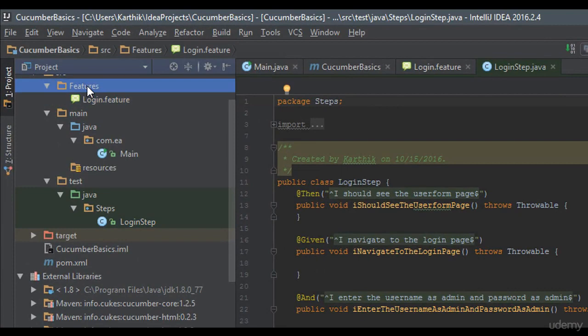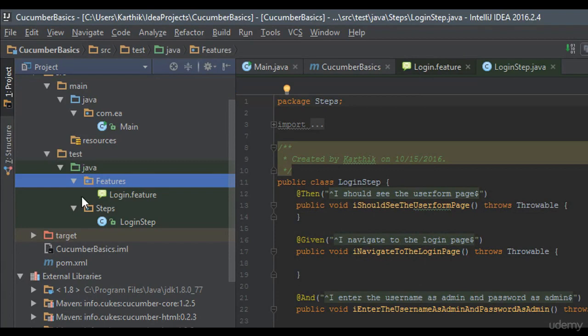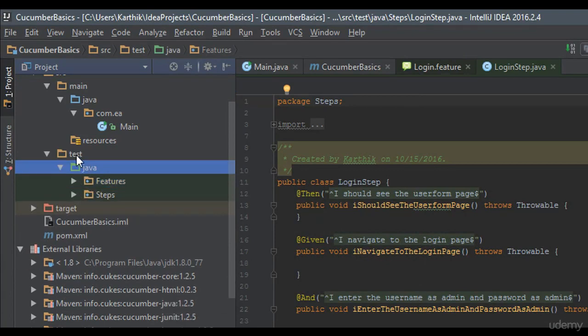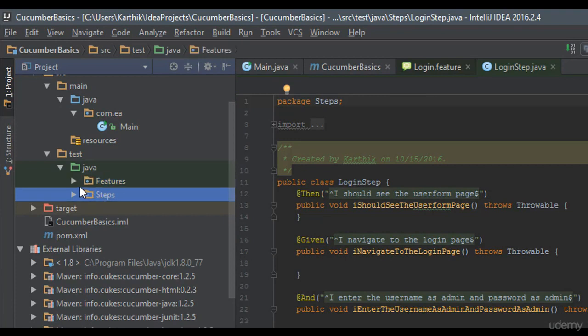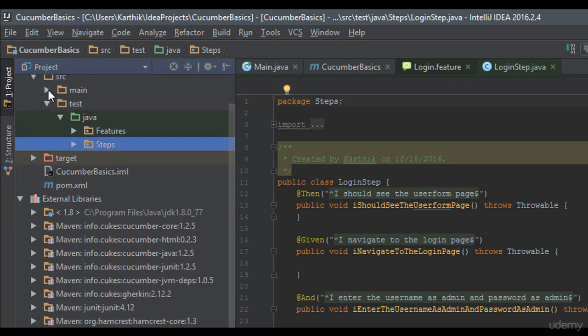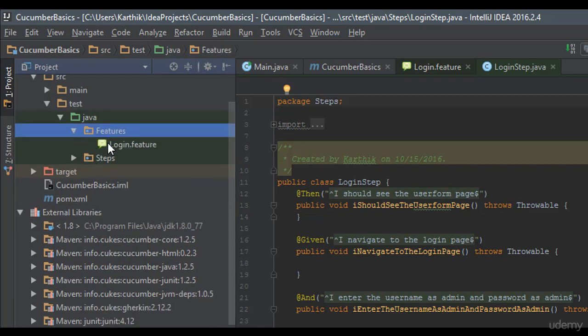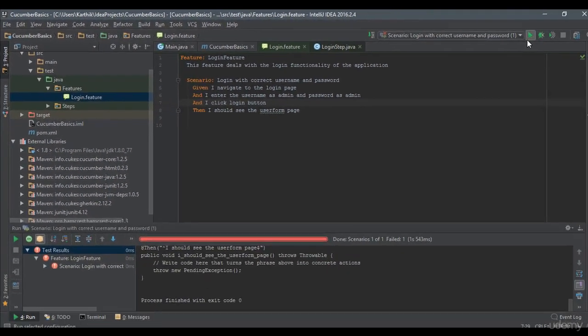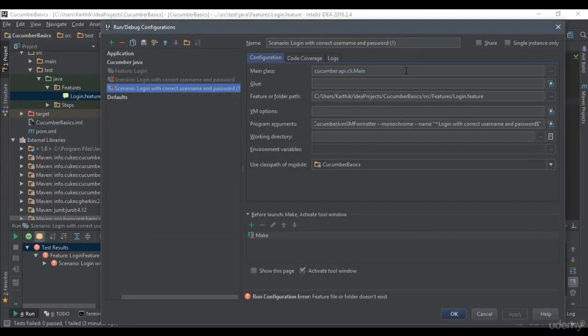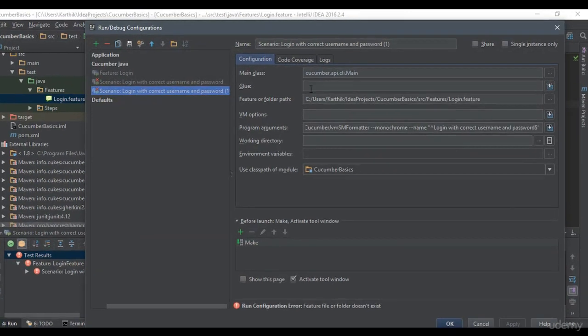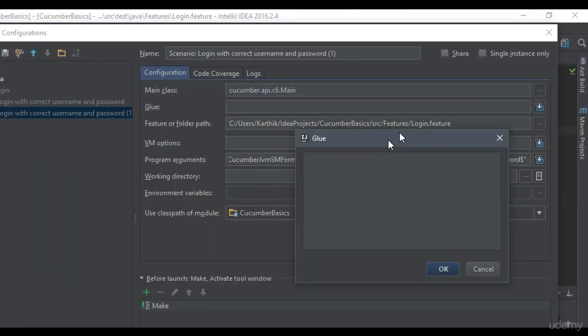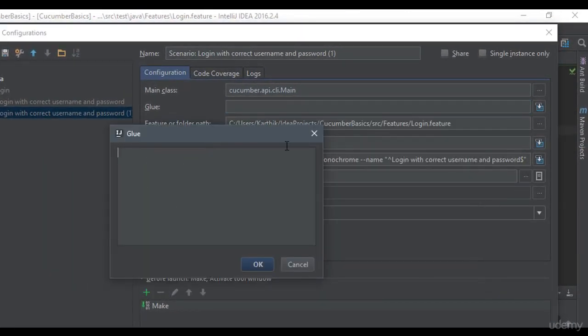And then I'm also going to pull the feature from the source to the Java folder, which is under the test, right? So now within this test folder, we have the feature and the steps available right here instead of messing up something like this, because we're not going to deal with the main class anymore, right? So this is another change. And the final change we're going to do is the edit configuration. So you can see there is something called as glue, and if you click this, there will be an empty text box in here.